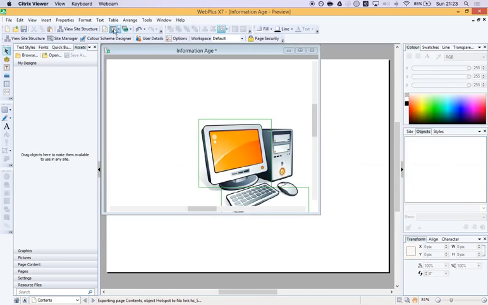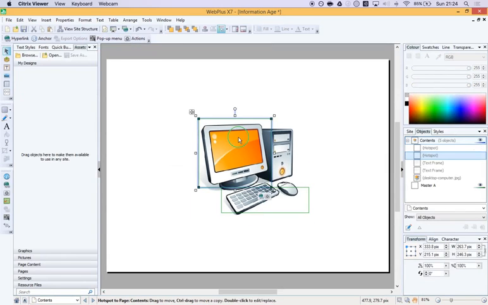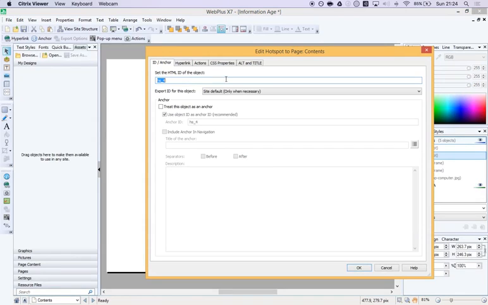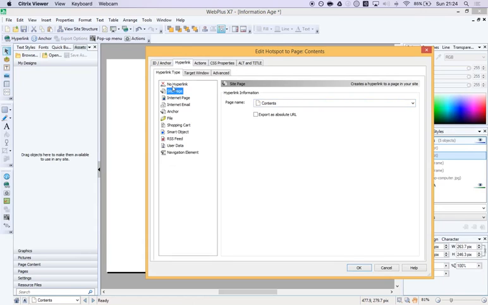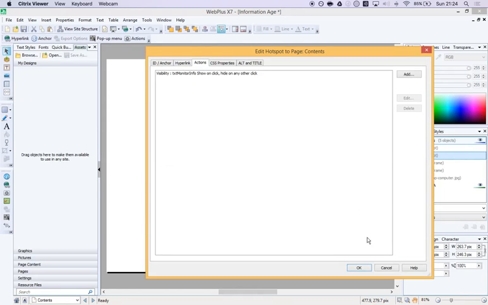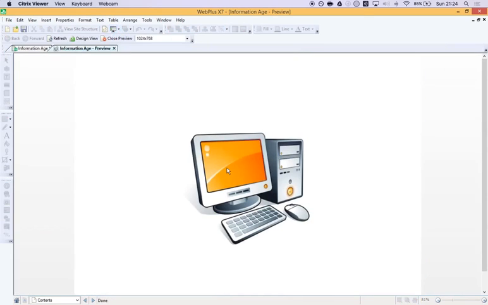Let's preview our work. So here's our page, and you can see as I move the mouse over, it changes to a hand telling me, yep, you can click on this stuff. Interestingly, not done it there, but it has there. Very odd. Okay. Issue. Let's go back, because properties. Not only did I set an action, but I did also accidentally, when I was showing you earlier, I did set the site page. That's not going to work. It's got to have no hyperlink, only an action. Okay. It's a good job I make these mistakes. It's a good learning opportunity for everybody. Okay. Right, that's better.